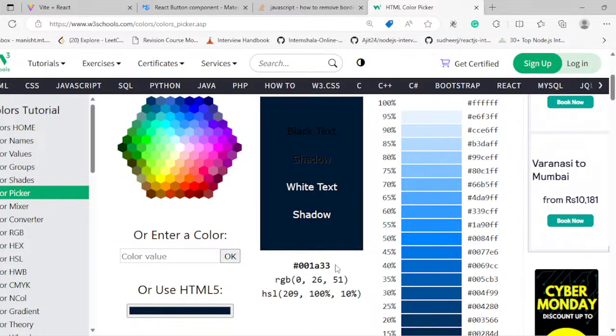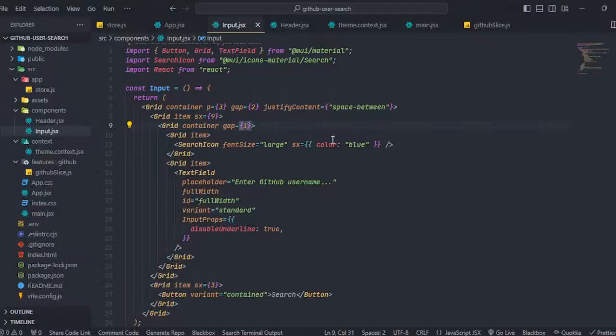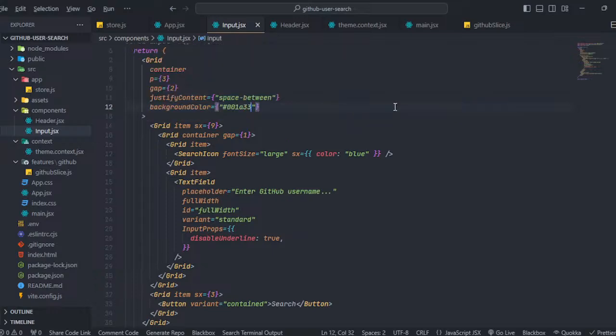Okay, so I will copy this background color from here. Now I will write background color. Background color is like this.